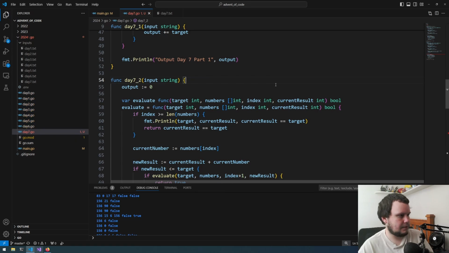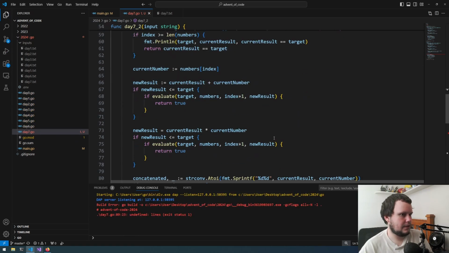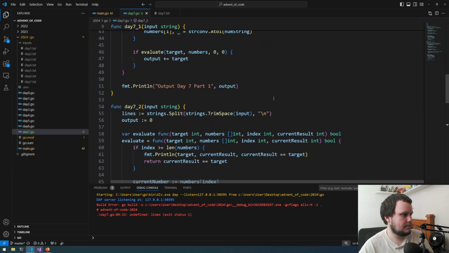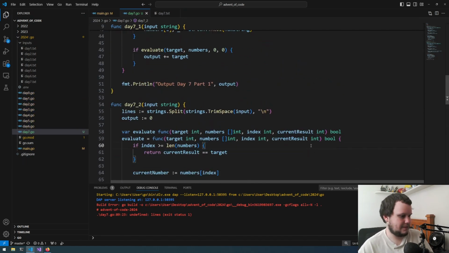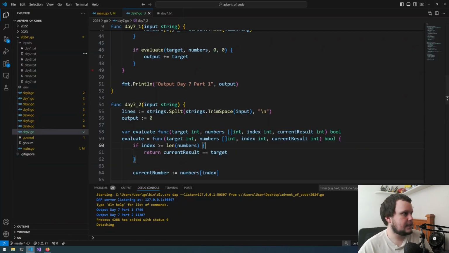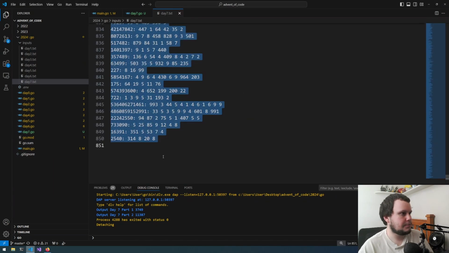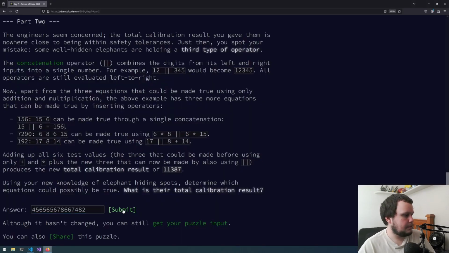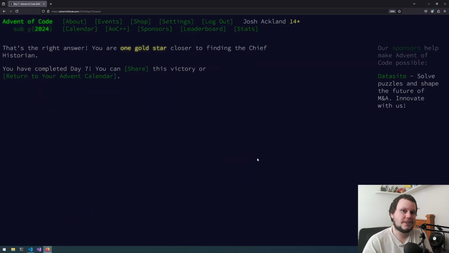Remove all that. Now let's run it. Undefined lines, what did I do wrong there? Oh, whoops, didn't mean to remove that. Just trying to get rid of all the format prints. Yeah, there we go. That looks like the right number, which it is. So we'll now put in our actual input and we will give it a run. And we have a new number, which we will put in as the answer, and hopefully it will be correct, which it was. So that is day 7 of Advent of Code 2024 completed in Go.